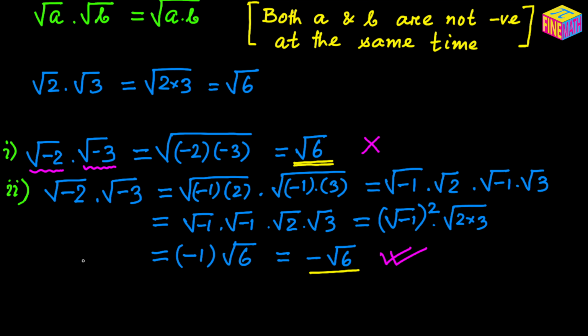But if you simply want to combine them, you have to make sure that not both of them are negative at the same time. If one of them is negative, that's okay, but both of them cannot be negative, because when you multiply a negative by another negative number, it becomes a positive number, and we essentially lose the square root of negative 1 squared.